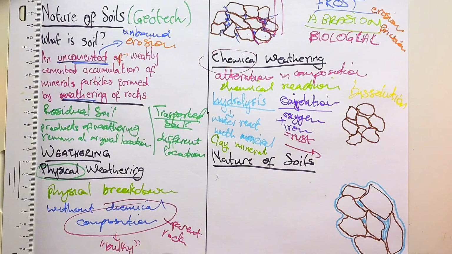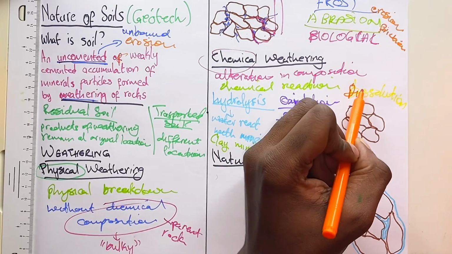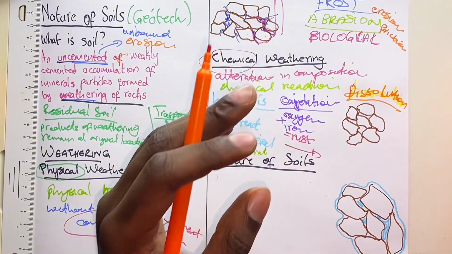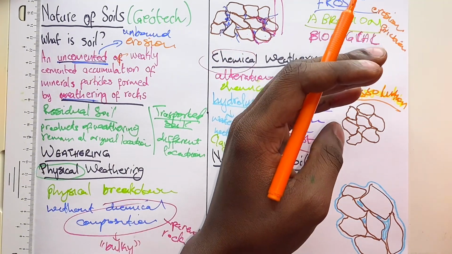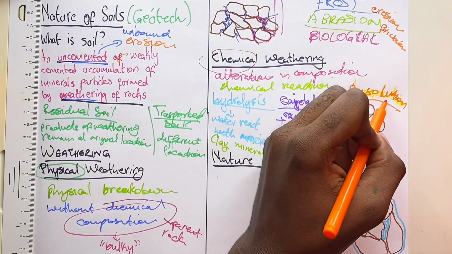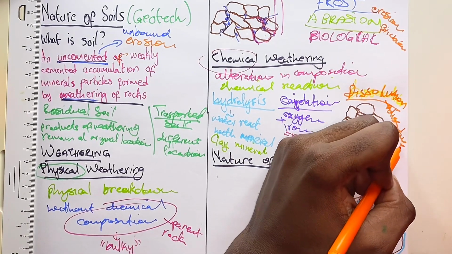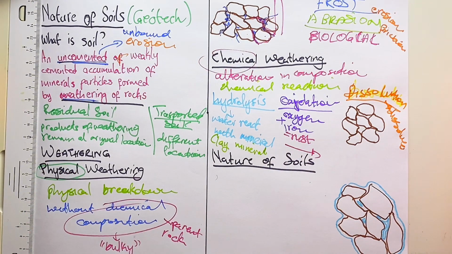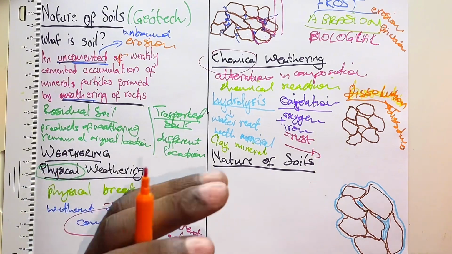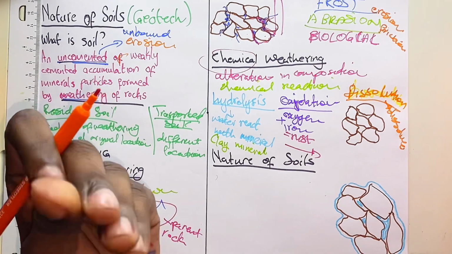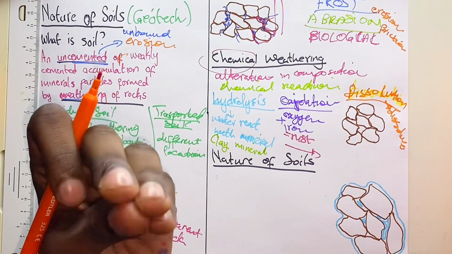Another example of chemical weathering is called dissolution. Now, dissolution, as it means, is when water comes and reacts with your soil, and the minerals in your soil start to get dissolved, because some minerals have that ability. They are sort of salt, and when they mix with water they dissolve, and you will not see the difference between them and the water they are reacting with.